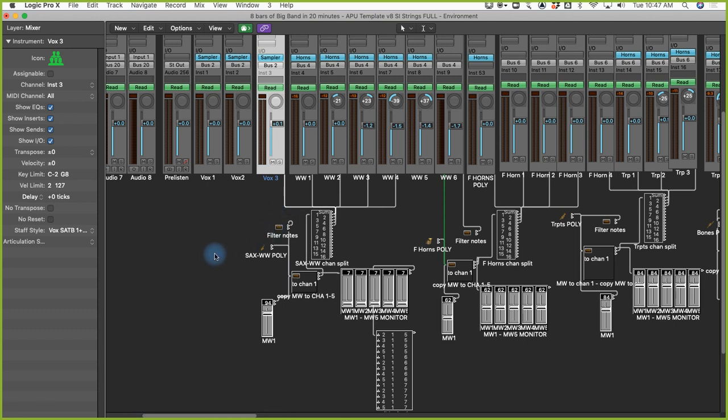In any case, let's keep dancing. So you see what's going to happen here then. When I play a chord back in sax poly, and then I split the MIDI channels out into the polyphonic voices, the channel 1 notes go through here and go to that. The channel 2 notes go through here and go to that. The channel 3 notes go through here and go to that. And the mod wheel moves that I make in this track get copied to all 5 channels and also sent through the splitter to the appropriate destination here in the woodwinds.